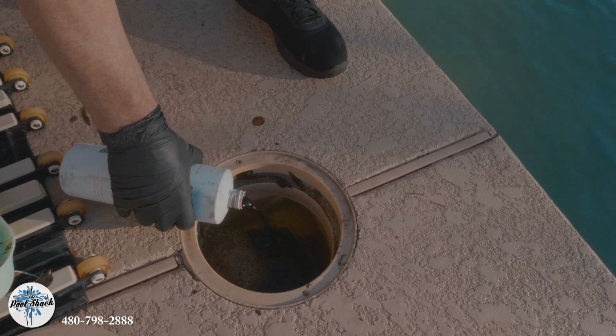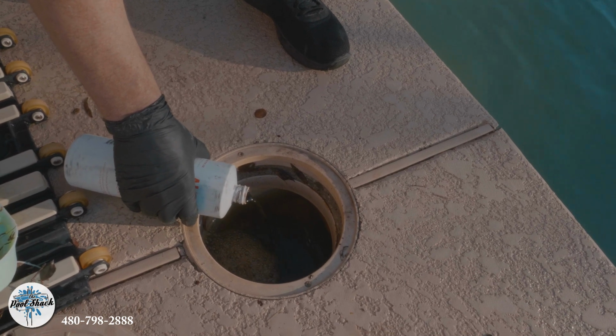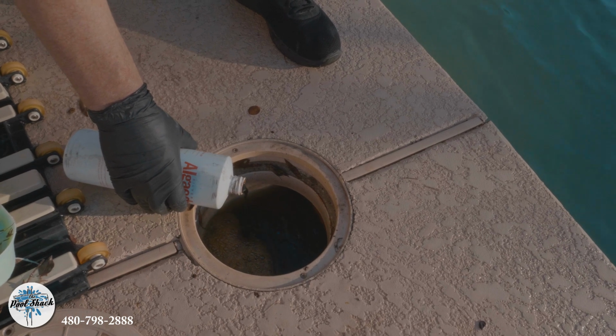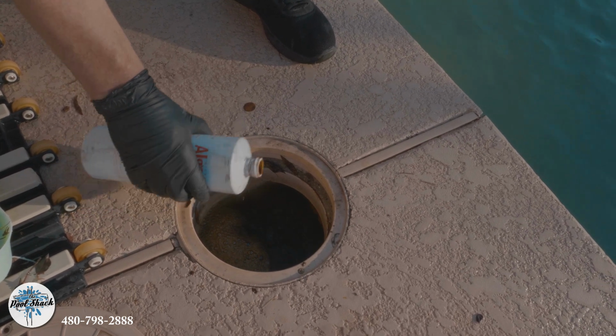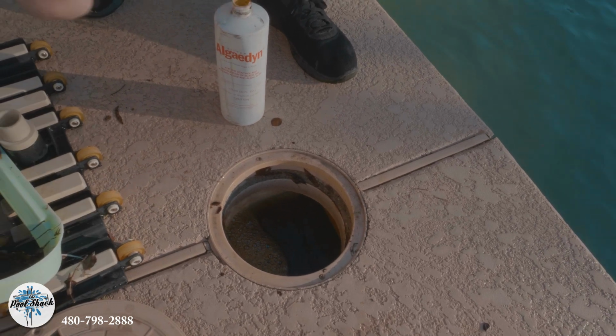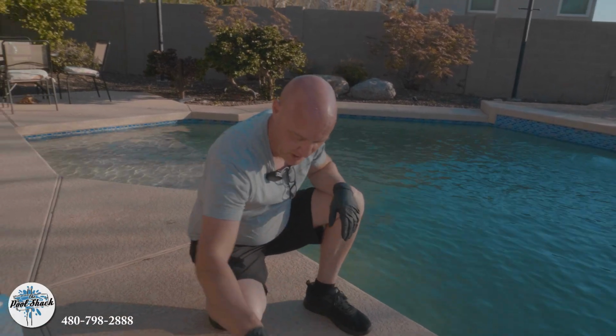Almost looks like iodine. In my opinion, this is the best product on the market for algae. We're going to hit it with a phosphate treatment, and same thing there, we're always using the best chemicals that we can. We've done some in-house testing of, say, chlorine tabs to see which chlorine tab is the best. We try to buy the best product that we can get our hands on.